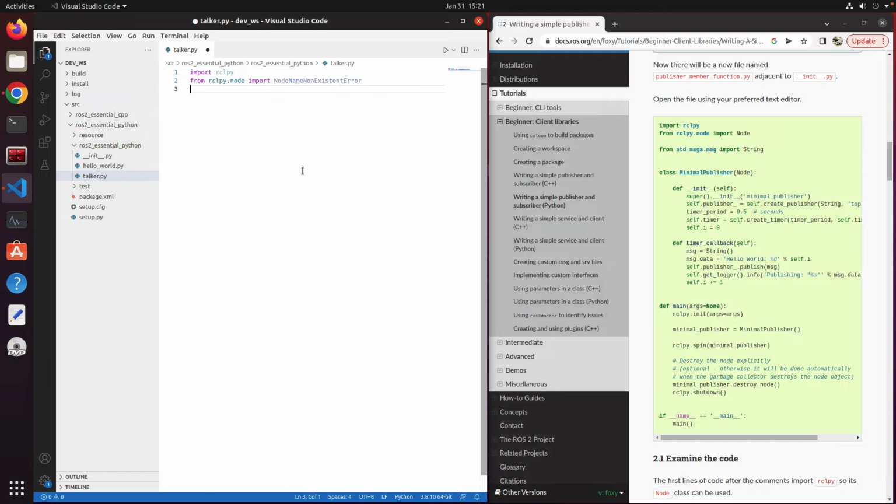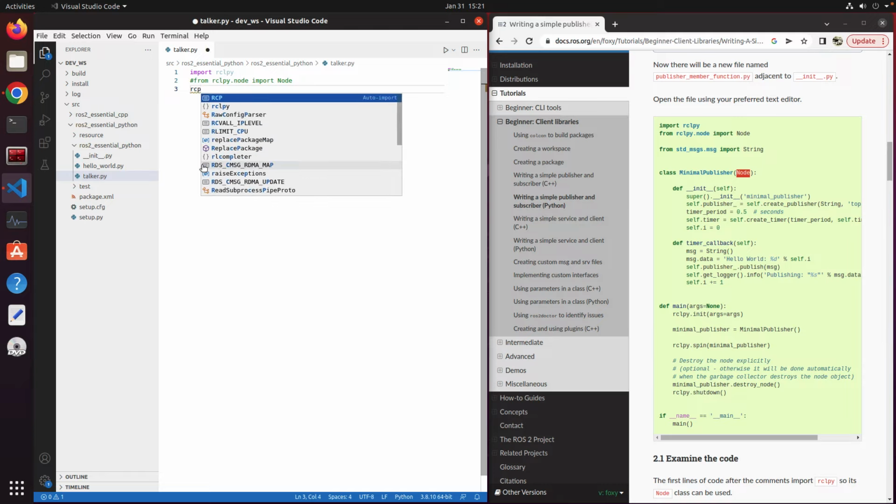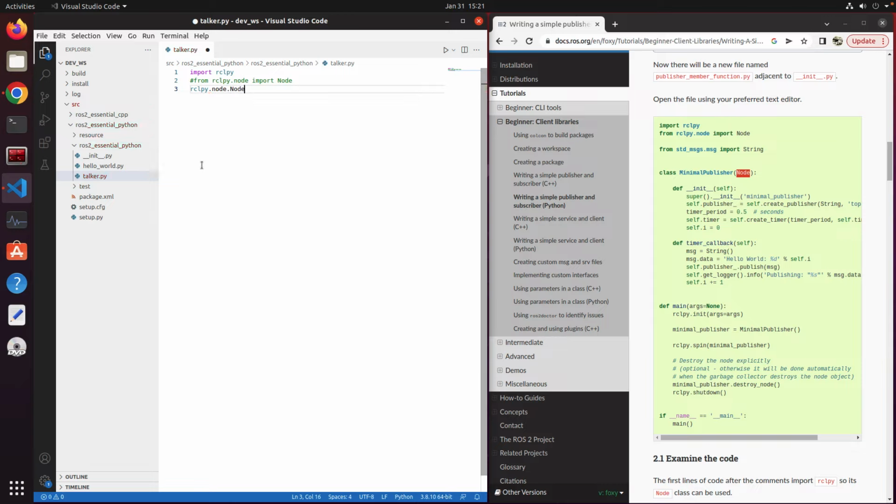Of course, in Python we can do this, and if we import only rclpy, this would have an implication: if I want to declare any new node, instead of writing Node, you will have to write rclpy.node.Node. Instead of doing all of this, like the namespace, we declare it, and we can use just Node safely because it's already imported from the corresponding package.